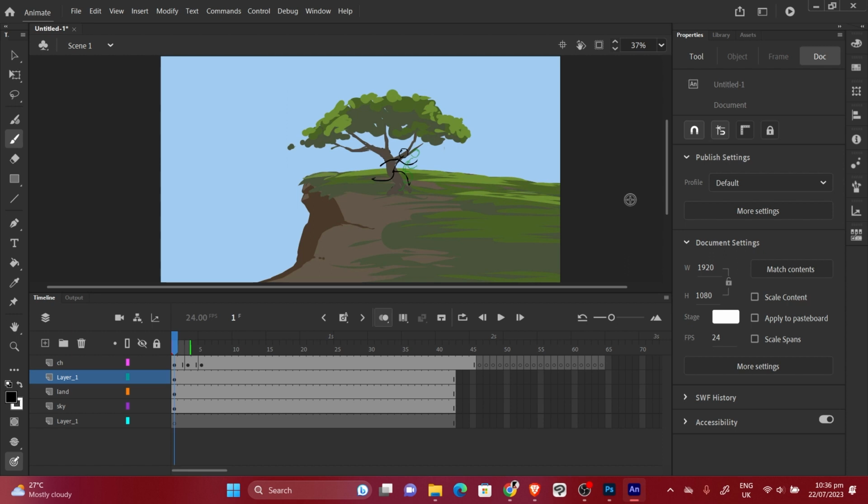If you're facing issue because you don't have a software that can save in Photoshop documents, you can basically just draw the objects in different layers on the document that you'll be doing, and just render them out, or let's say export them out as separate PNGs. So let's say the land alone will be a separate PNG with a transparent background. The tree alone will be a separate PNG with a transparent background, and then the sky will just be one picture. Then you just arrange them in Adobe Animate the way you want them. So basically that's it. That's how to import your background into Adobe Animate.